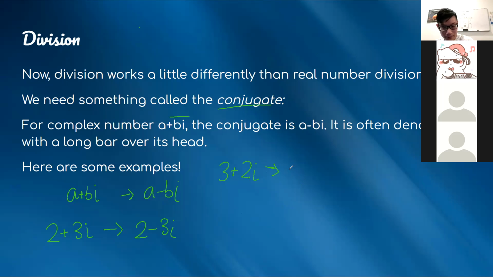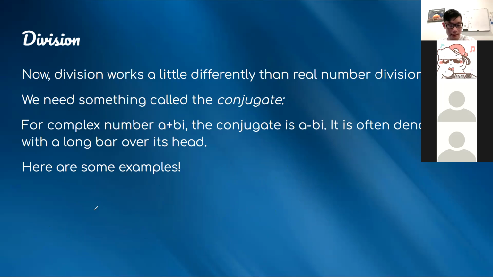Yeah. Well, that's okay. It's basically the same thing as what I did before, right? I just swapped this plus sign into a negative sign. So all I have to do is this. Now, this is just an arrow that I'm saying that this is the conjugate. This doesn't mean that this is equal to this, because it definitely isn't. But this is just the conjugate of it. And if this, for example, was a negative number, its conjugate would be 3 plus 2i. So again, we just swap the sign. And now I'm going to show you guys why the conjugate is so important.